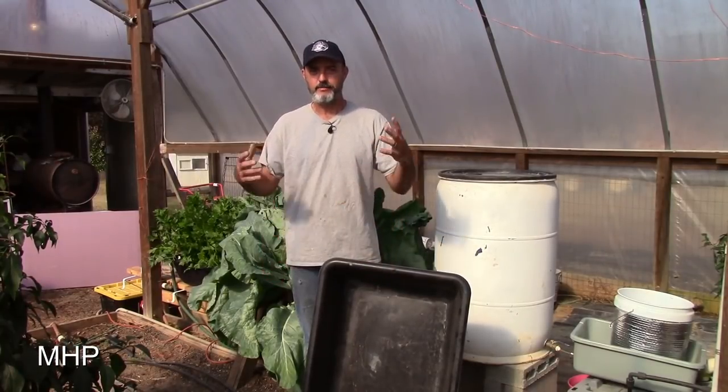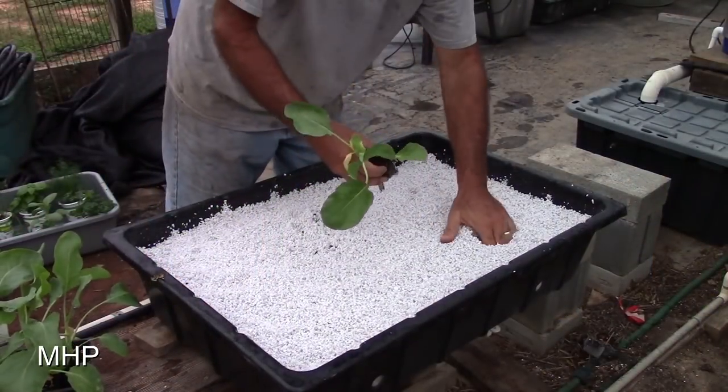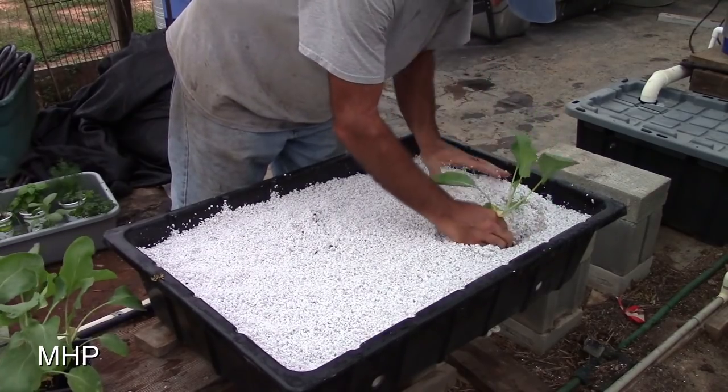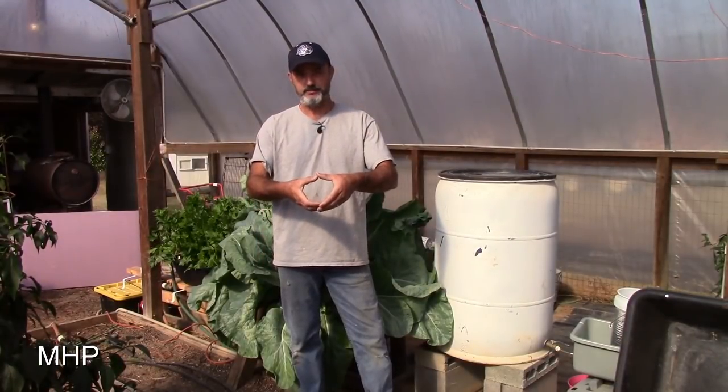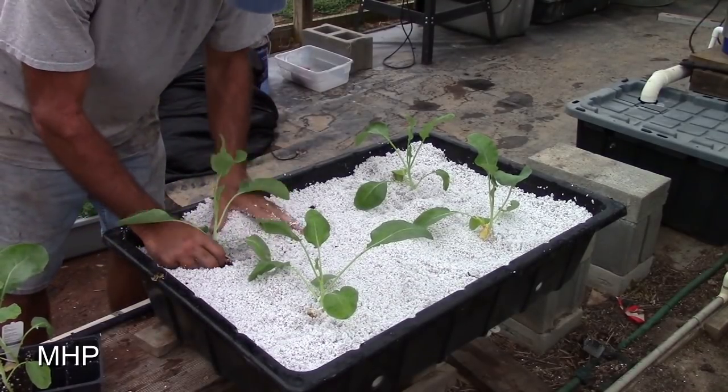I'm sure a lot of you have heard about the cauliflower craze — cauliflower rice, cauliflower mashed potatoes, even cauliflower steaks where you cut a thick piece, season it, and put it on the grill just like a steak. We've done that and it turns out pretty good, especially if you're trying to cut back on fatty foods. So I chose snowball cauliflower. I've grown it outside before and never got great results, but for this Dutch bucket experiment I had pretty high hopes.